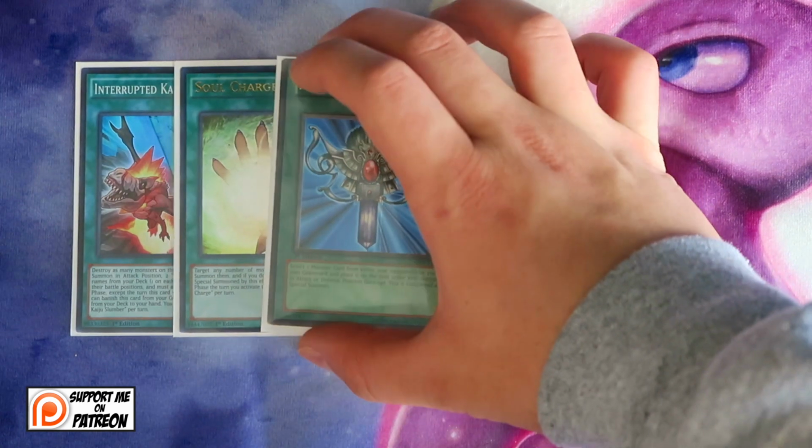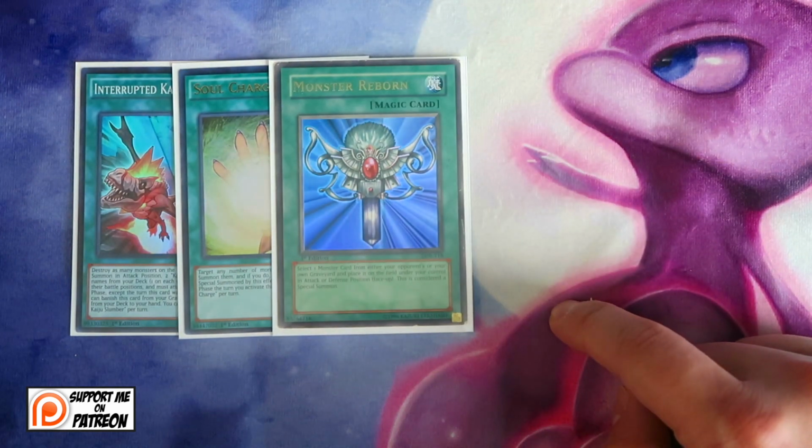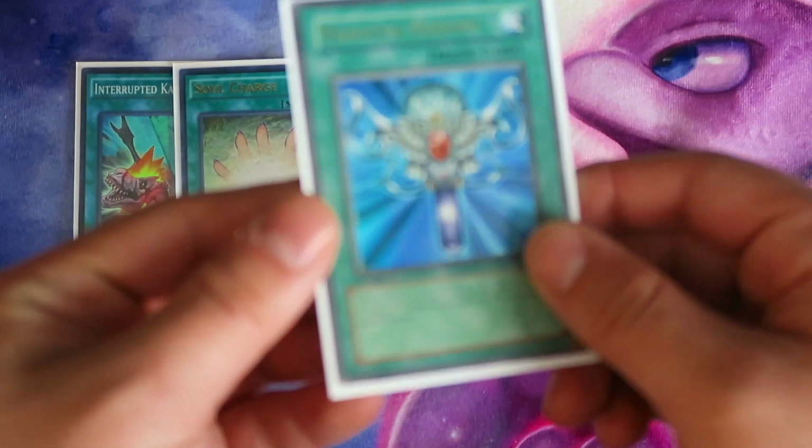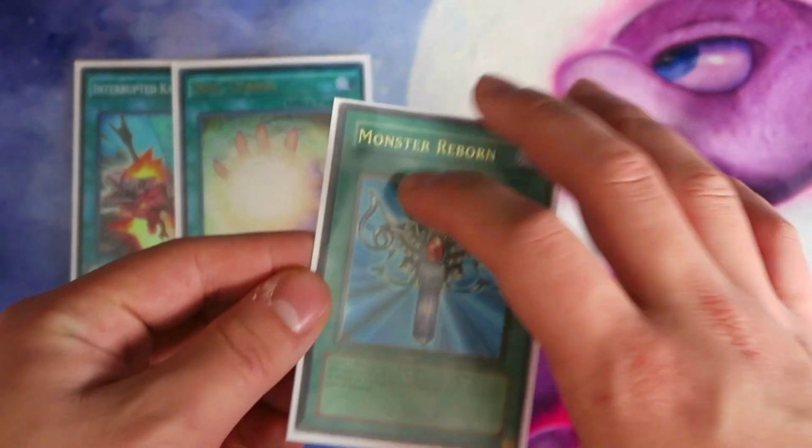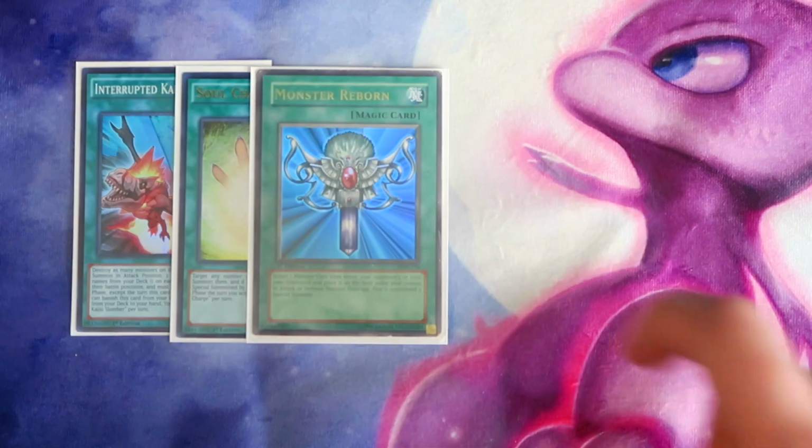Monster Reborn. Can't believe this card is finally back, guys. A really beautiful card right here. Kept my first edition all this time. Look at that. Man. First Ed LOB. Crazy, guys. Monster Reborn, really powerful.